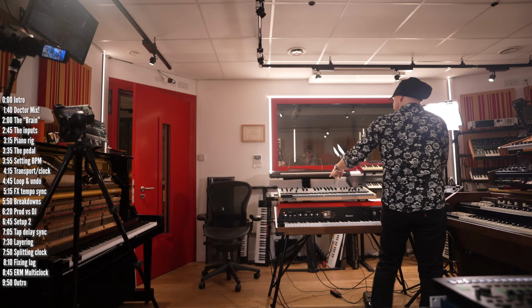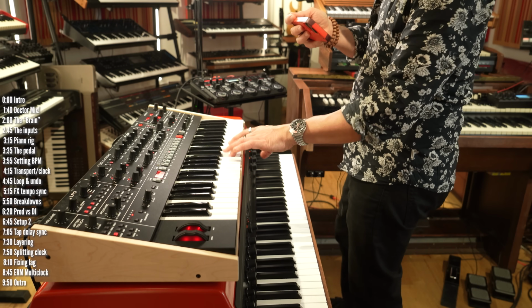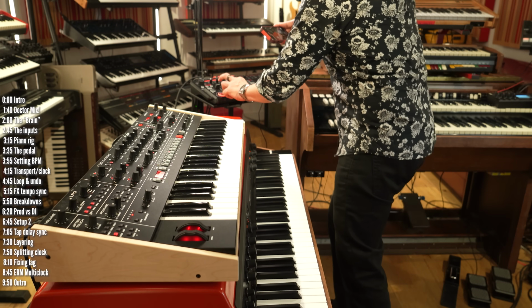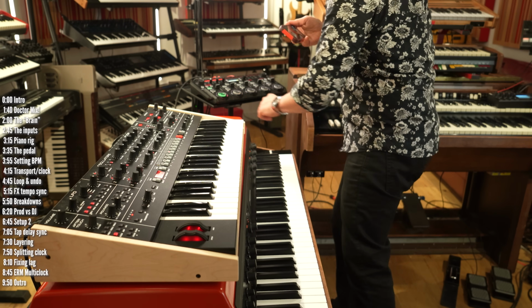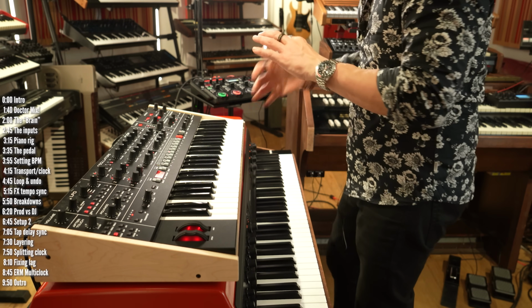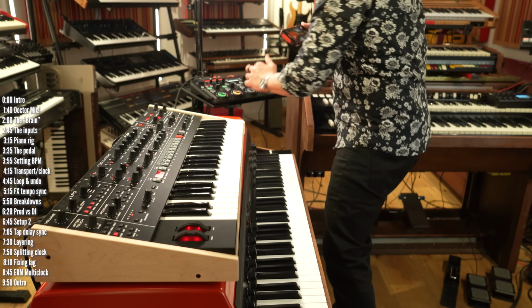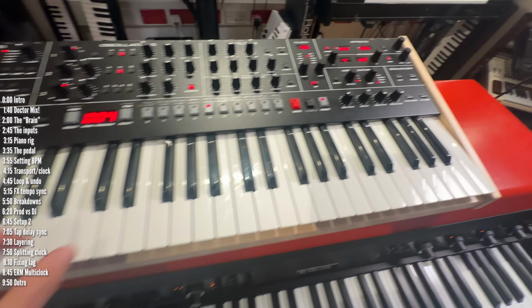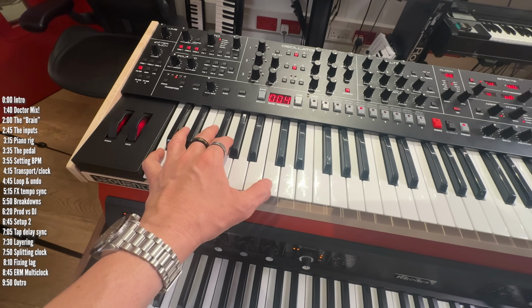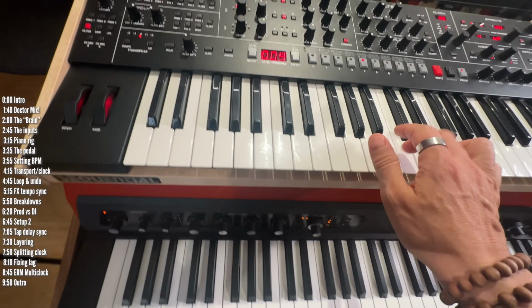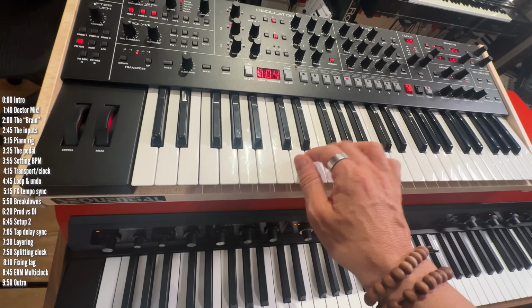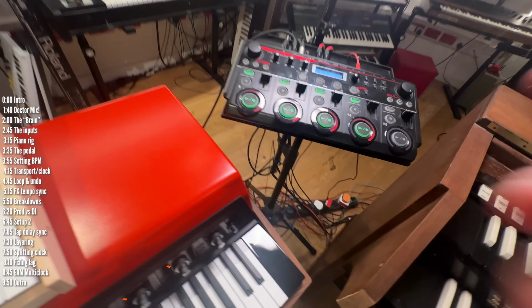Input here, in this case it's a synth, so I can do this. So I have established my loop, right?